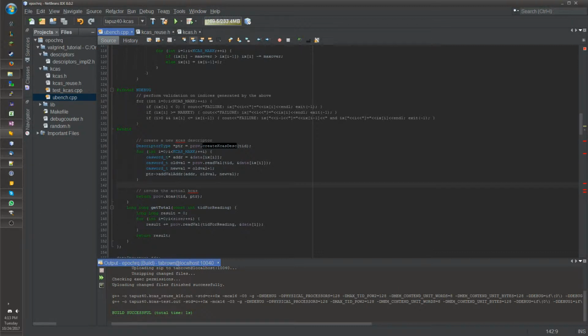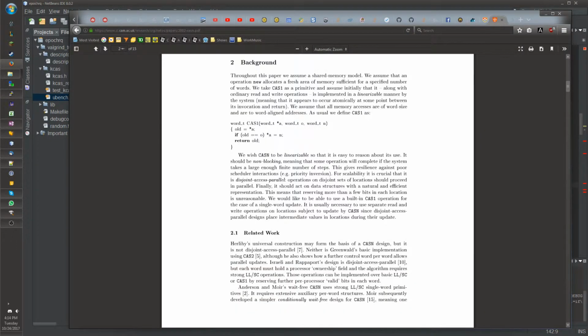Well, it's like a multi-word CAS. What's CAS? So CAS is a simple synchronization primitive that allows you to perform atomic read, modify, write to a single memory location. So here are the sequential semantics. It does this atomically. So it takes as its arguments an address, an old value or expected value, and a new value. And it reads the current value, stores it in old, checks if it matches the expected value, and if so, changes that address to contain the new value. And then it returns the old value. Basically, if the old value was equal to the expected value that you passed to the CAS, then you know that the operation succeeded. Otherwise, it didn't succeed and it doesn't change A to N. So it's this nice kind of conditional primitive.